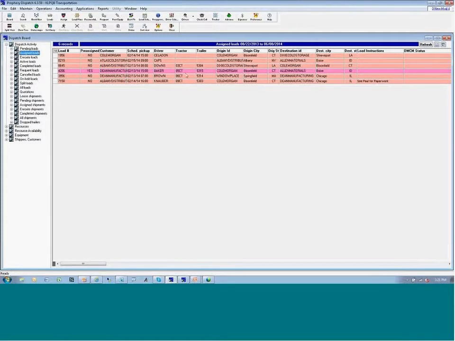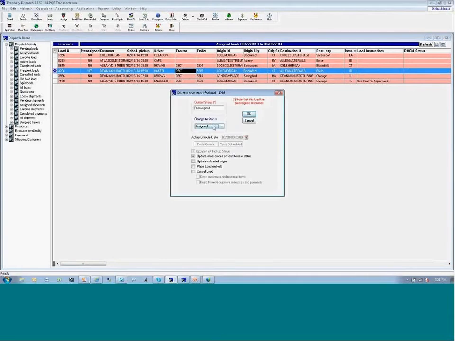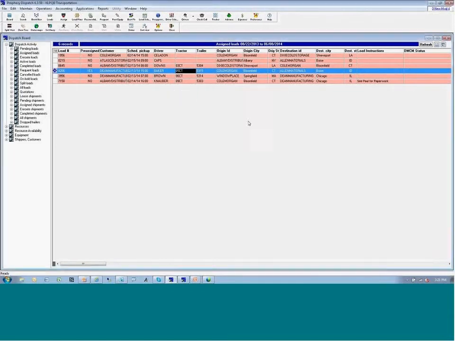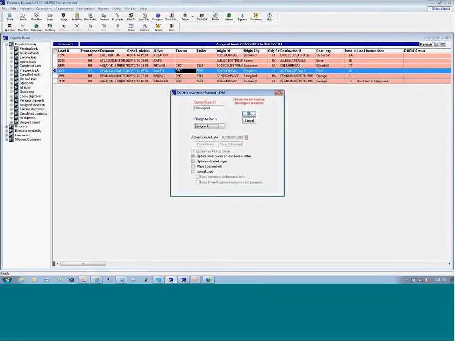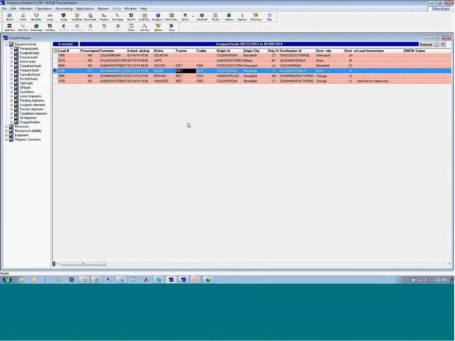And to change it, the status is the same as changing any status. You could either right-click and change status, and it goes to the next status, assigned, or, of course, you can just click up there on the toolbar, and you notice the next status is assigned. And when you assign a driver or carrier or tractor trailer to a load, the system will give you an option to pre-assign it today rather than just assigning it.